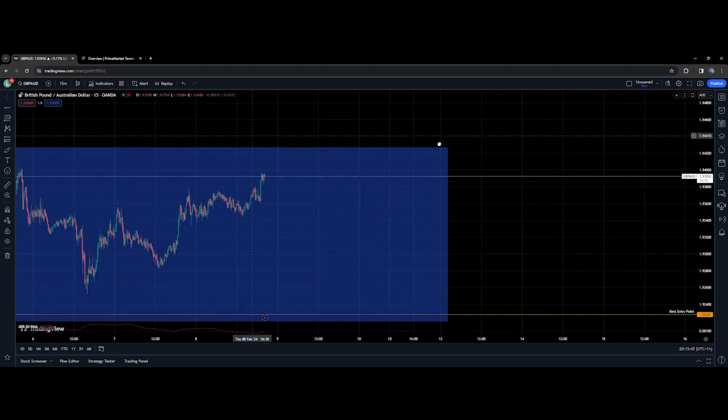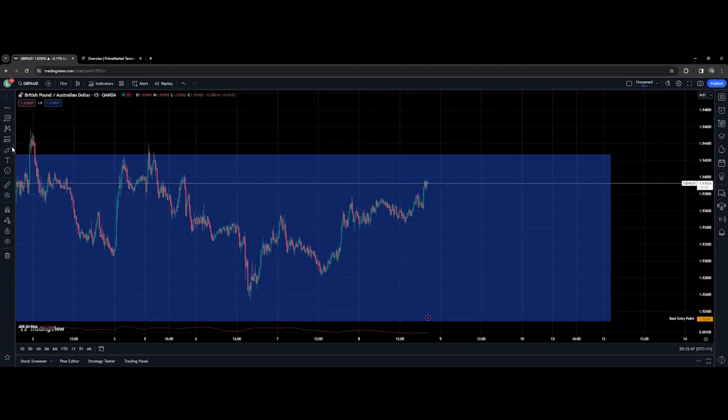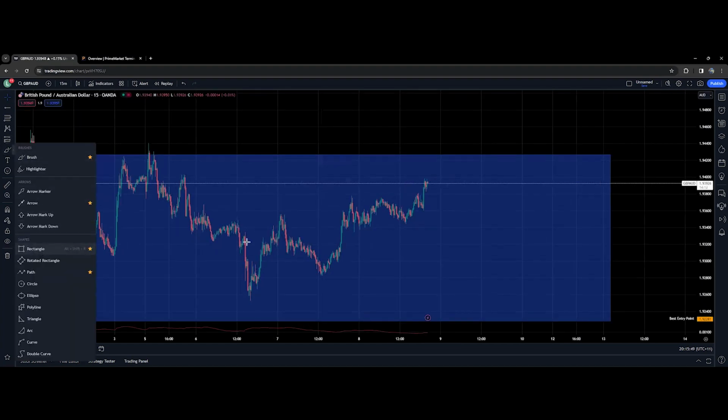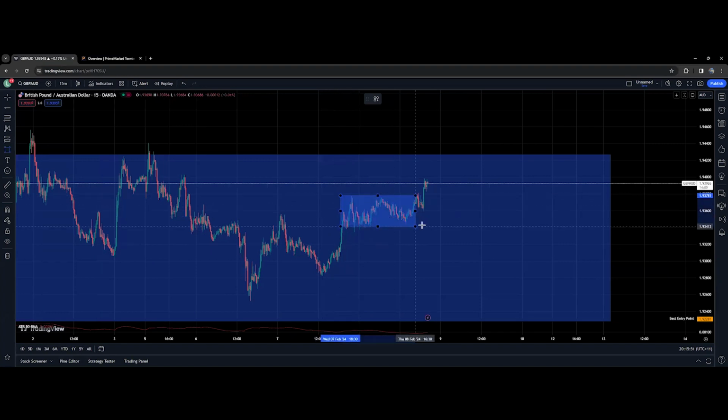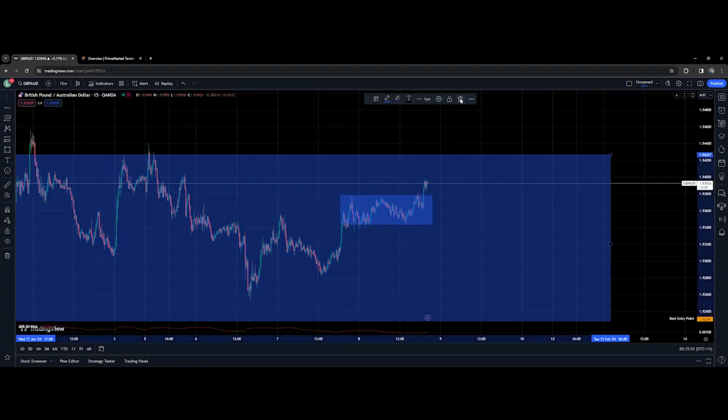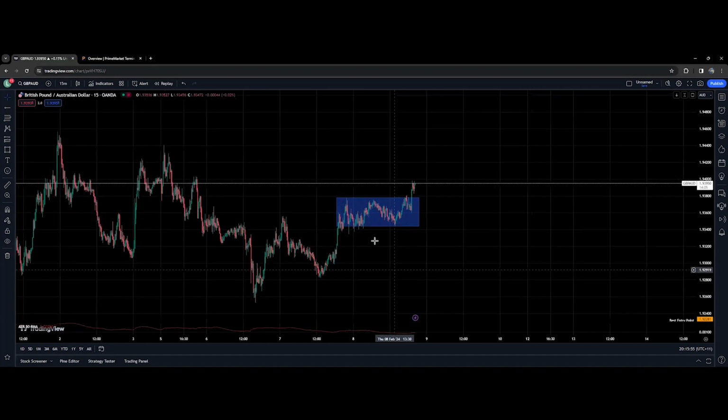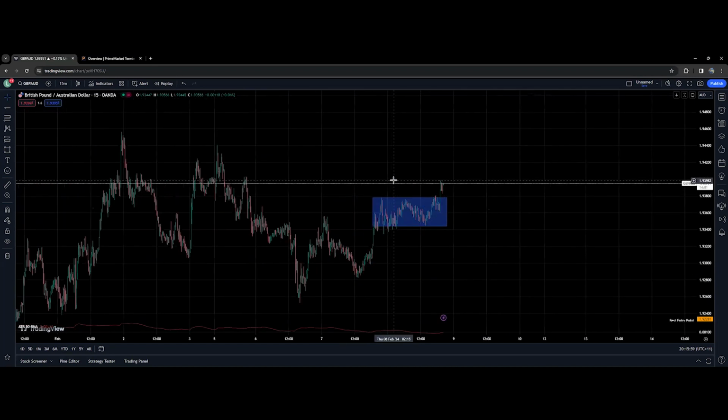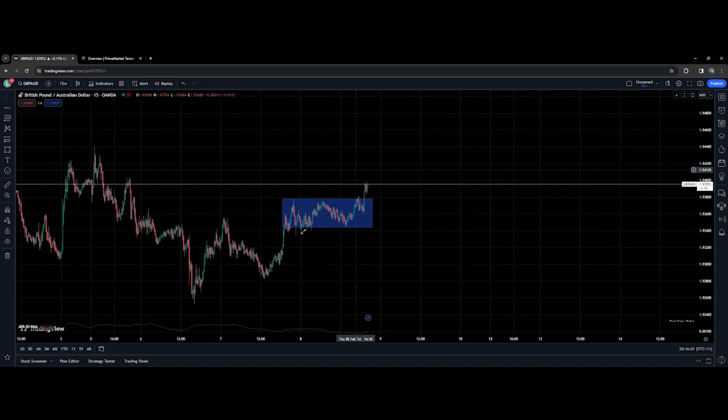Okay, I know for some of you it may not seem to be clear, but we do have another consolidation here. Let me take off this big one here. So, you could enter as well on here with the same concept. If you find it easier to find ranges, that's perfect. If you find it easy to get pullbacks, that's really good. You can work it out either way.